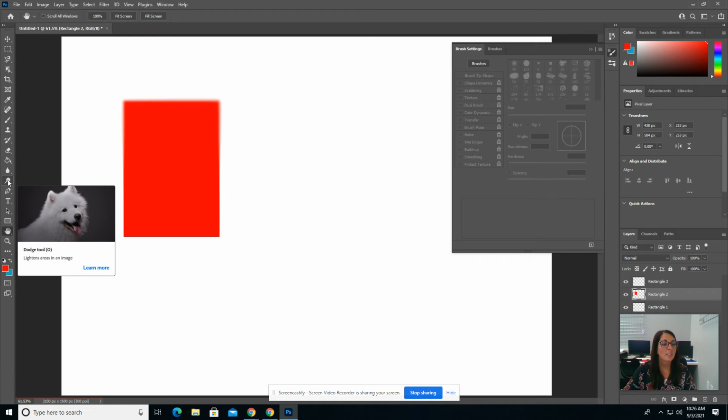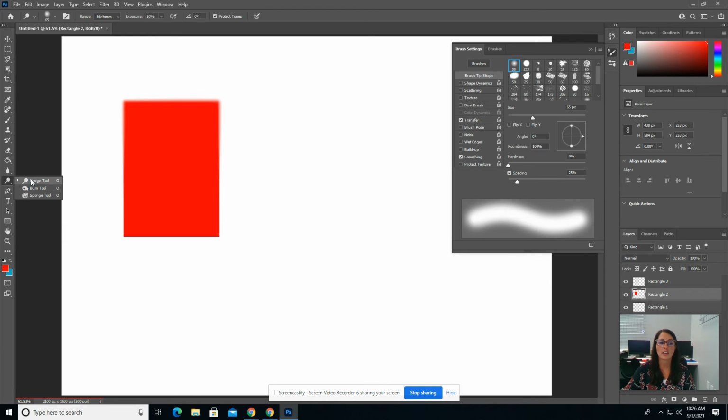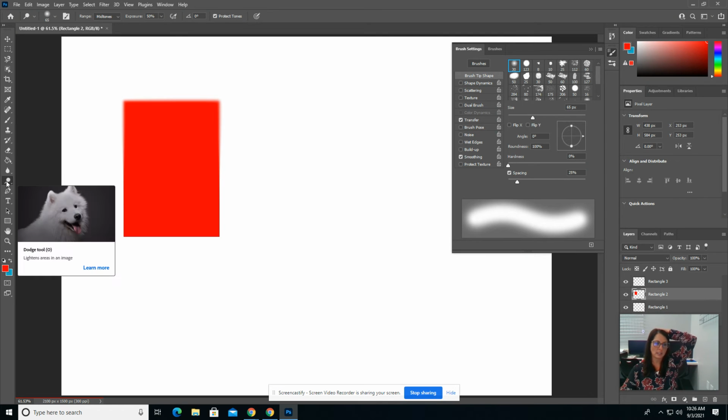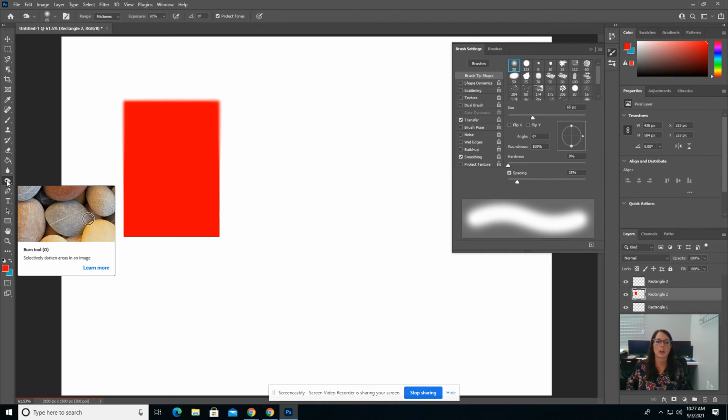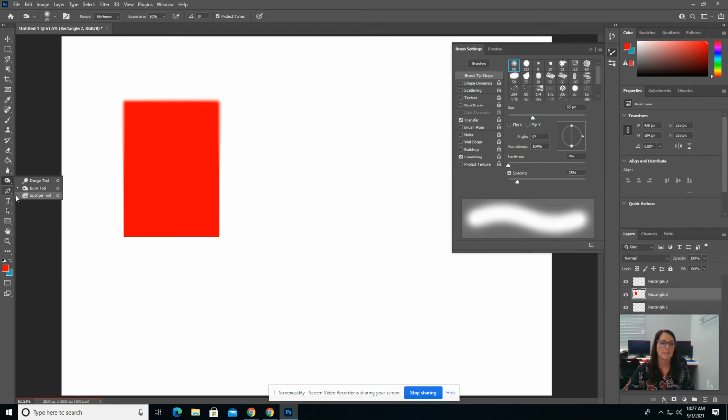Blur tool. Then we've got the dodge tool. Underneath the dodge tool, you've got the burn and the sponge tool. We'll start with the dodge tool. The dodge tool lightens an area. Notice how as they scroll over that dog, its face lightens up and gets brighter. The burn tool is the opposite. The burn tool is going to darken. See how they can darken that little stone? And then the sponge tool saturates.